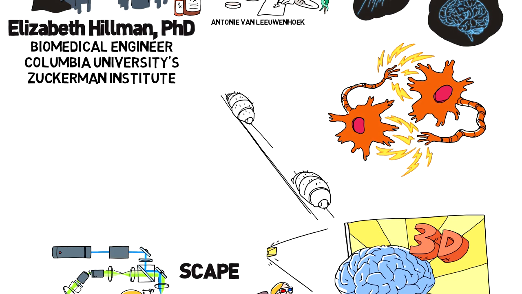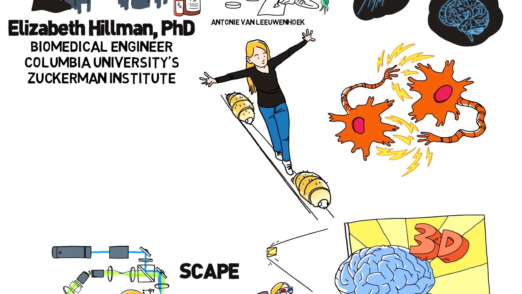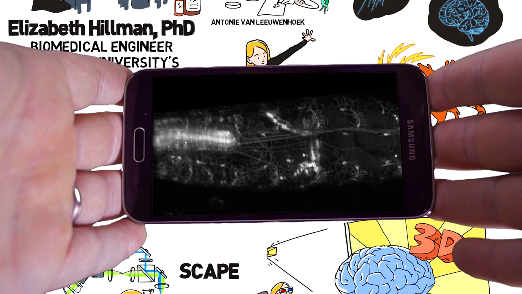We recently used SCAPE to image fruit fly larva. We wanted to see how these little maggots could sense where their body was as they were crawling along, in the same way that your body helps you to balance when you're trying to walk along a balance beam. We were able to see the neurons along their body wall flashing and bending and stretching. We could actually see the electrical activity that was telling the larva exactly where its body was.